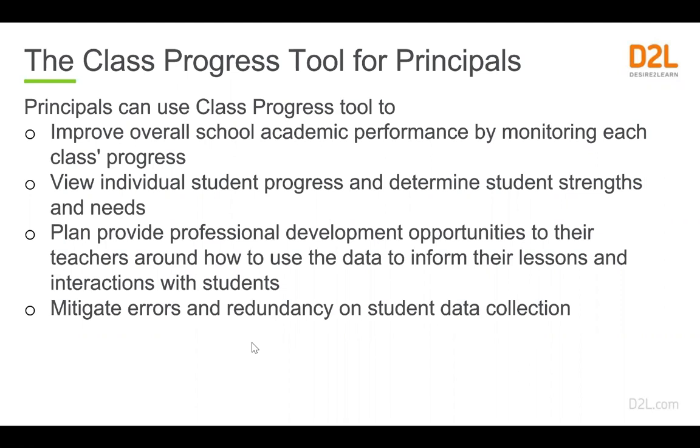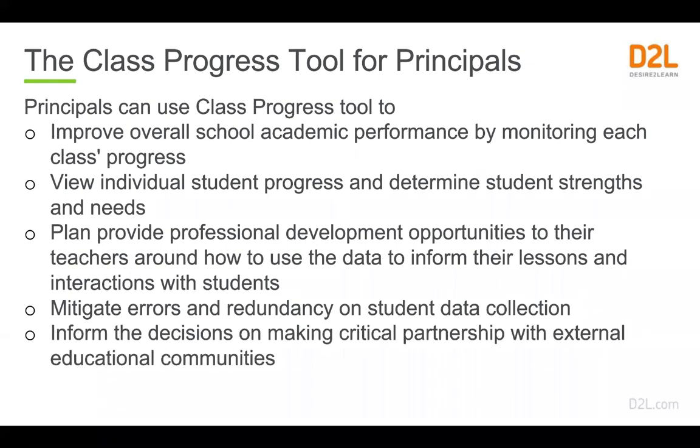Also, the class progress tool saves a lot of time in duplicating the information related to a student that you must be filling in your records. So you save a lot of time there, and it also mitigates the scope of error and redundancy that comes up with student data collection. Of course, this saves you a lot of time for other important tasks that are lying in your to-do list.